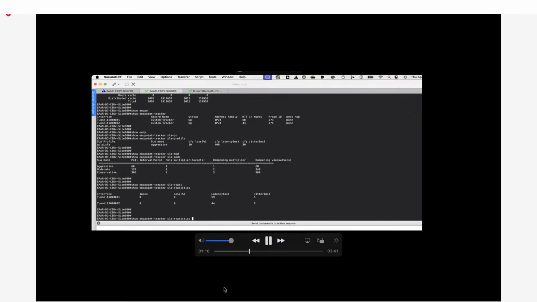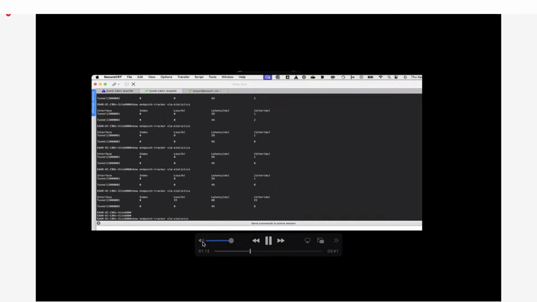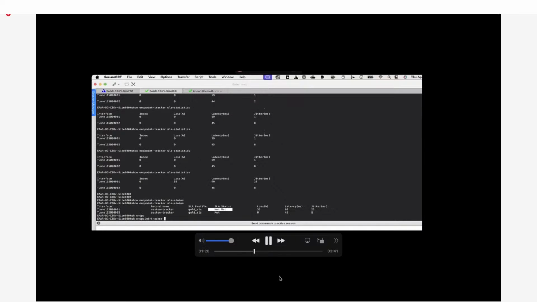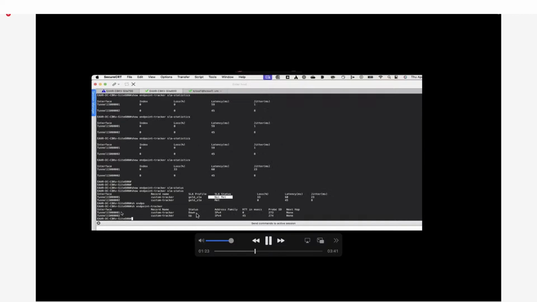And now once we have enough samples, we can see that the loss spiked up after we added 12% loss. We are seeing the loss as 33% now here. And now you will see that the tracker will say violated or not met. Now, if you look at the tracker, it goes down.